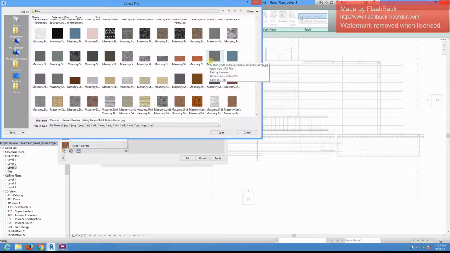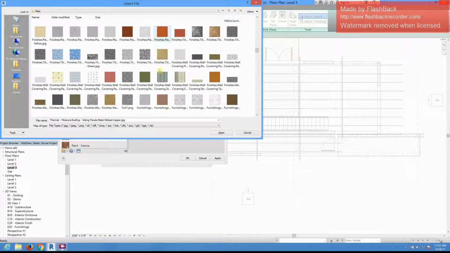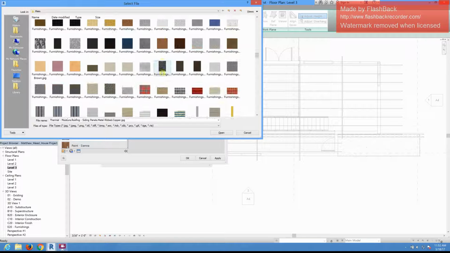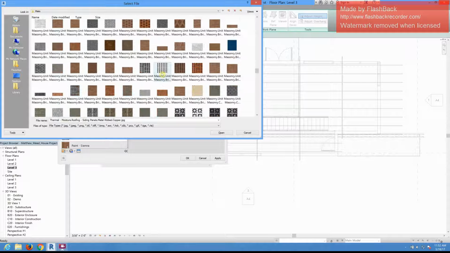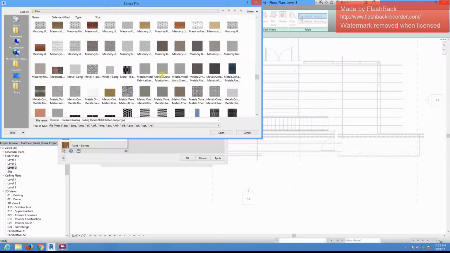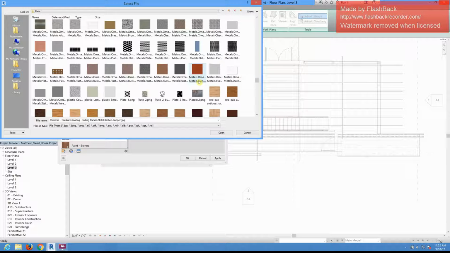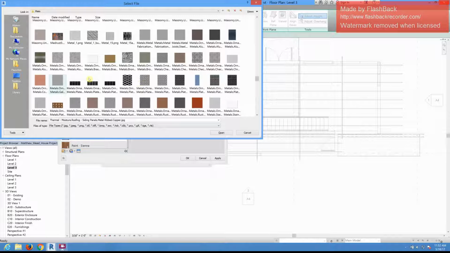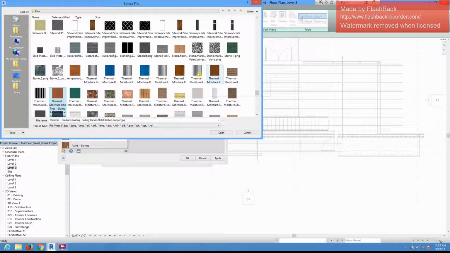Sorry, I'm determined to find this metal roof material that's in here. Let's go to metal. Getting close. Masonry. Getting closer. Metals. Of course, I'm not gonna find it. All right, I'm just gonna pick one. Let's go back to my roofing. Just gonna pick this one, and this will work for now. We're actually gonna create something that's gonna go on top of this anyways, so we'll just go with that.